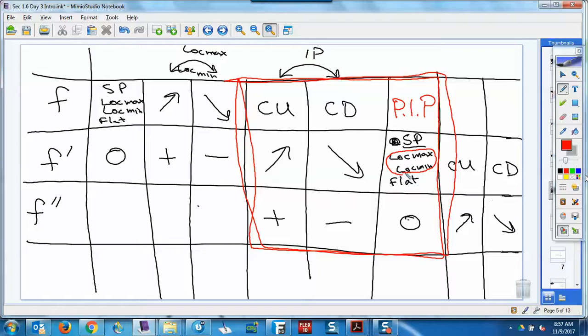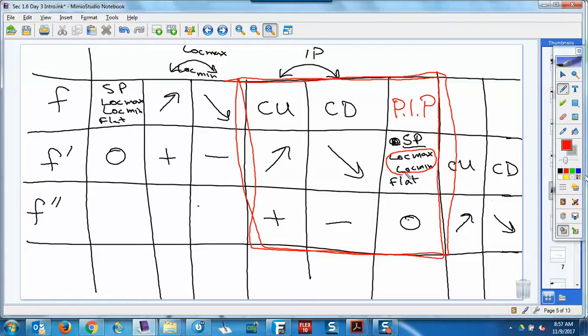Check its concavity. Think about the three options at a stationary point: local min, local max, flat spot, right? Well, local min is concave up. Local max is concave down. Flat spot is neither one. It's a change, right? So here's what you do. You take your stationary point and you check the second derivative. You don't have to check on either side. All you have to do is plug into the second derivative.